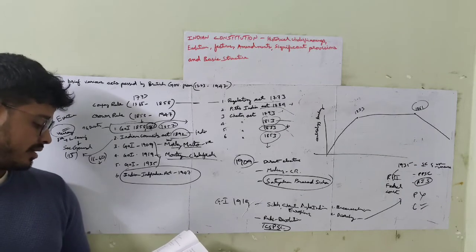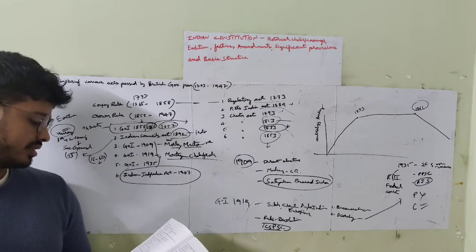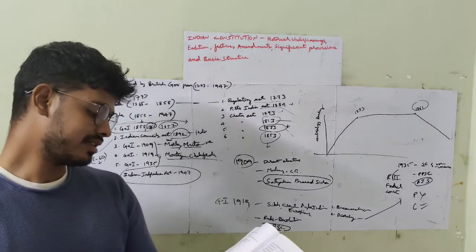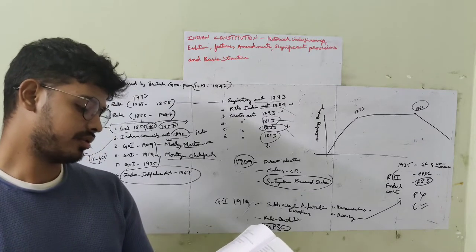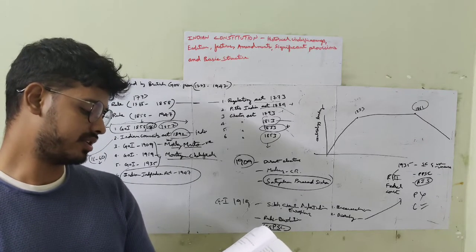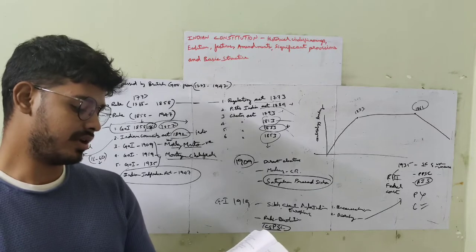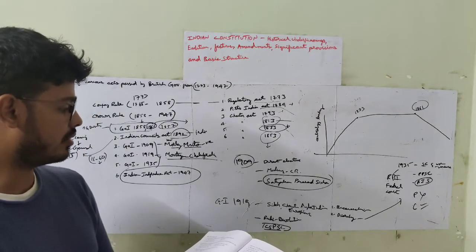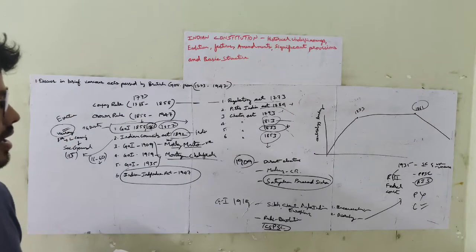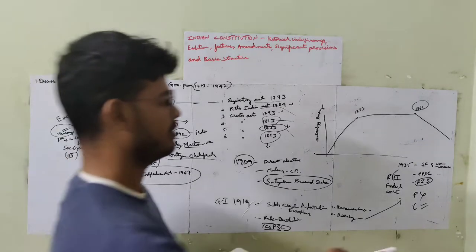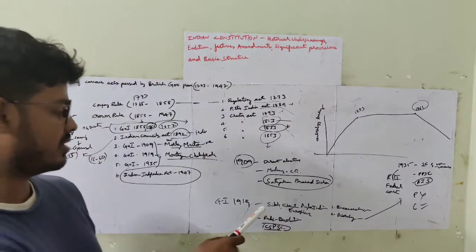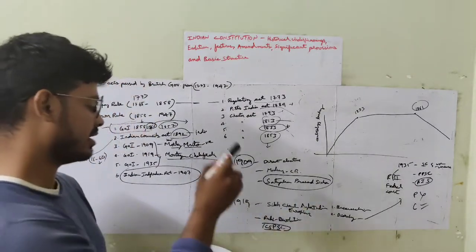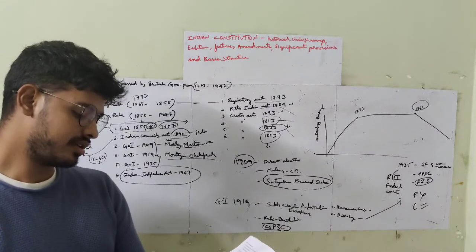Okay, let's match list 1 with list 2. I'm discussing the 16th question. Federal scheme of the government. Here acts are given, more limited reforms, diarchy in the provinces. Diarchy was abolished in the provinces by which act? It was 1935, but in the provinces it was established in 1919. Diarchy was introduced in 1919.